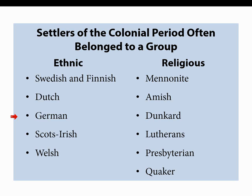They were largely Anabaptists, that is, Mennonites, Amish, Dunkards, who believed that Christians should follow the simple, peaceful ways of the first apostles. As German immigration grew, many Lutheran sects arrived on Pennsylvania's shores. Many German settlers stayed primarily in southeastern Pennsylvania, moving as far west as the Cumberland Valley, or migrating to the southern states. The Scots-Irish, principally from Northern Ireland, began arriving around 1709. The earliest Welsh settlers were Quakers and occupied an area just west of Philadelphia known as the Welsh Tract.